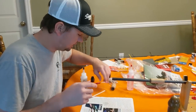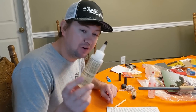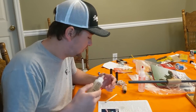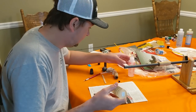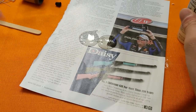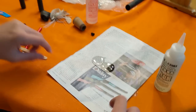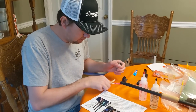This is my workstation — it's a disaster right now. I'm using rod builder's epoxy and glue. A lot of people like the paste but I just ordered this because it's easier to manage than scooping out of a jar. You spread out even amounts of part A and the hardener on a magazine — one side usually drips more than the other so you let it settle. I mix it on a magazine because it holds it there, and I throw it away right afterwards.